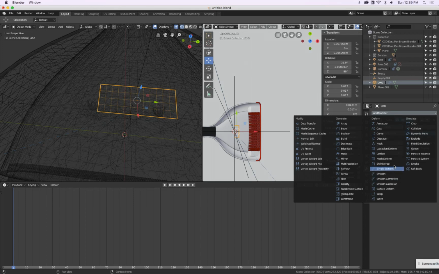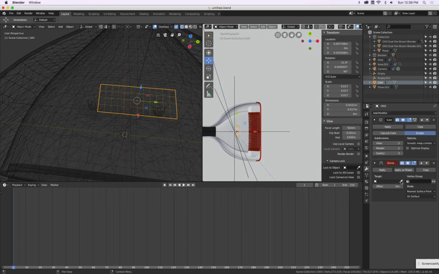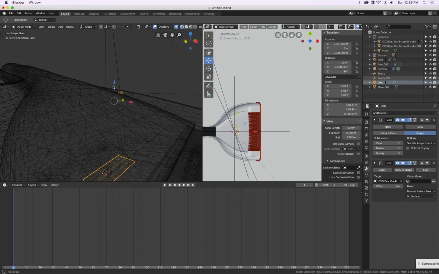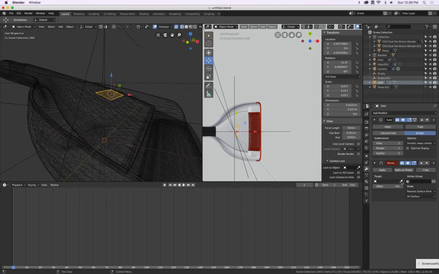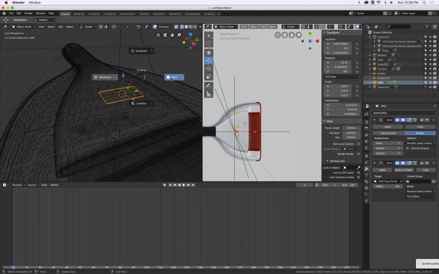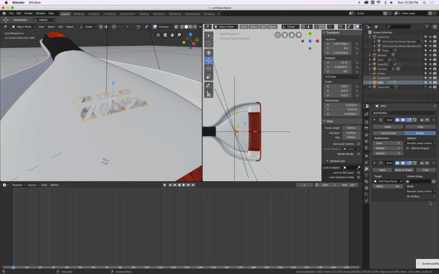And then we shrinkwrap that thing onto the dustpan. Whoa, wrong object. There. And project negative. And then we want to lift it up a little bit.